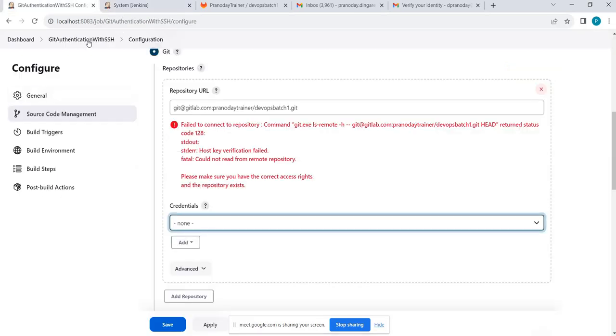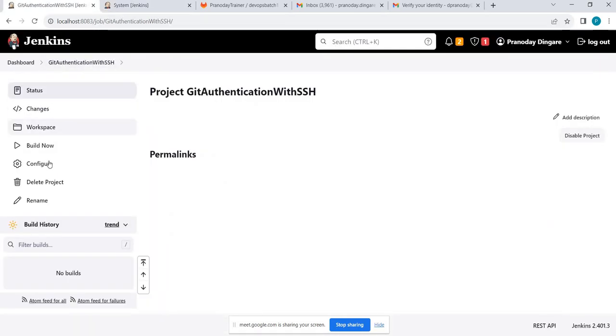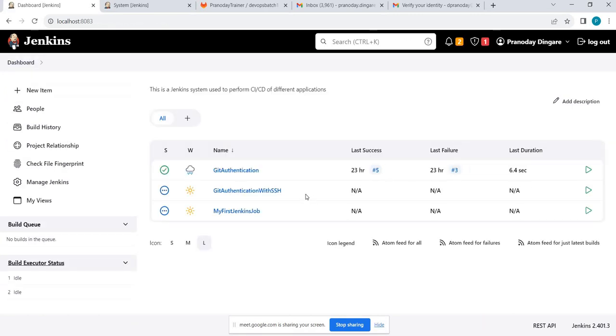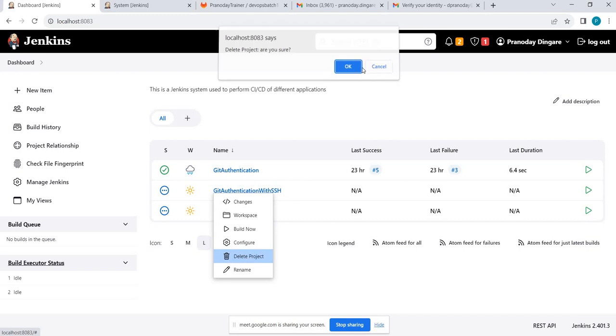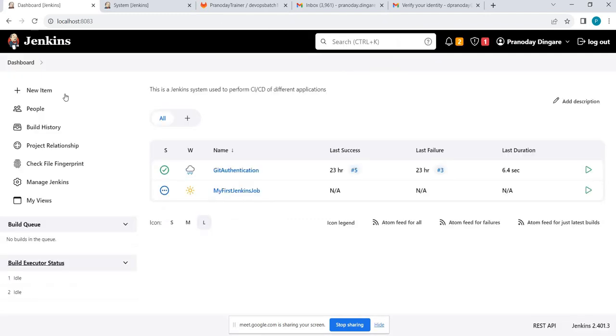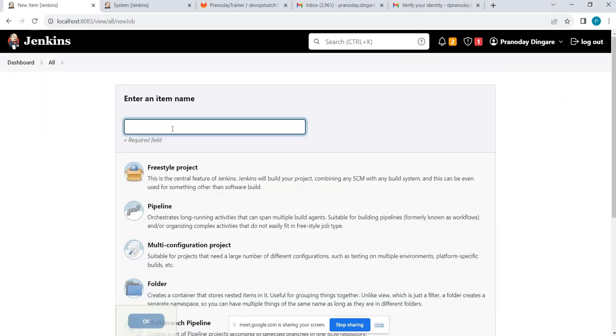Now let's go here. Let me delete this project and let's create it again. I'll say okay.